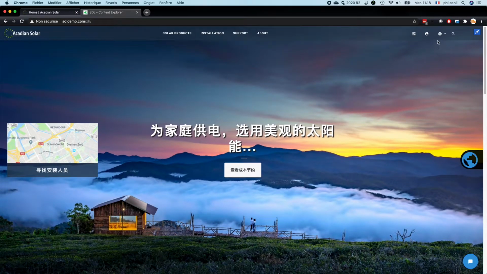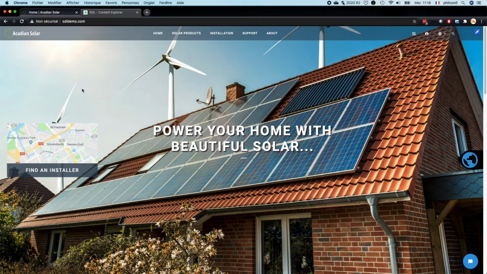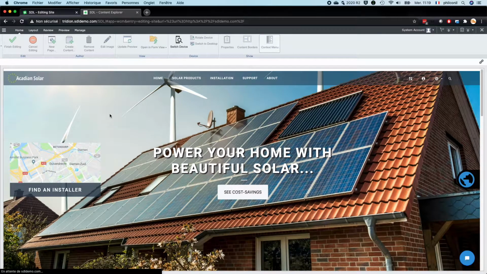So you can see that instead of starting from scratch for every country site, we are reusing as much as possible of the information we have and making the local changes, local tweaks to the tone of voice, to the content itself, to the media assets, and we can even create local pages just relevant for a particular market, of course. Now let's look at how Tridion Sites exposes that blueprinting information throughout the user interface.